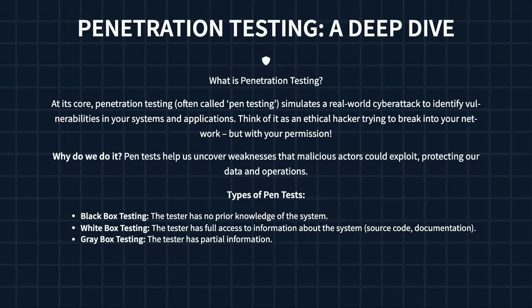Okay, let's talk about penetration testing. Basically, it's like hiring a hacker. They're trying to find weaknesses in your systems and applications, just like someone would if they were going to attack you maliciously. It's all done with your permission, of course, so we can fix any problems before real bad guys do. There are different ways to conduct these tests, some where the testers know nothing about your system, others where they have full access, and then there's grey box testing, which is somewhere in between. Understanding these different approaches helps you understand how thorough a pen test really is.